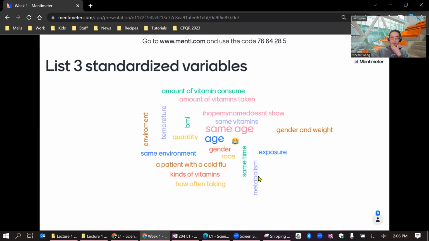Not sure what you mean by metabolism. Gender, yeah. So you want to have the same male and female ratio in all of the groups and so on. Weight, okay. BMI, someone said the body mass index, very good. Okay, do you understand why some of these don't work and why the other ones are okay? Yeah, race, ethnicity, that's also another good one. Do we have any questions?